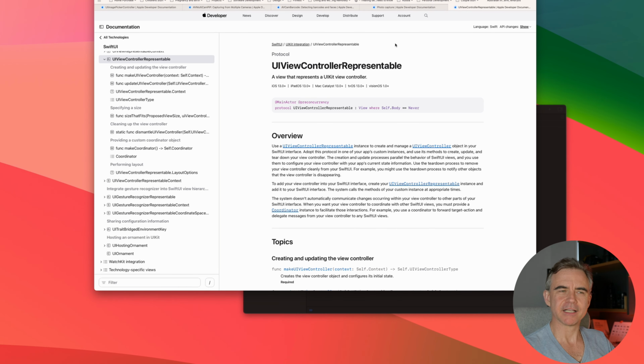All right. So what I mentioned before was UIViewControllerRepresentable, right? It was introduced as a way for us to fix the problem where you have a UIKit controller that you want to use, but it wasn't implemented in SwiftUI. So it's UIKit integration.